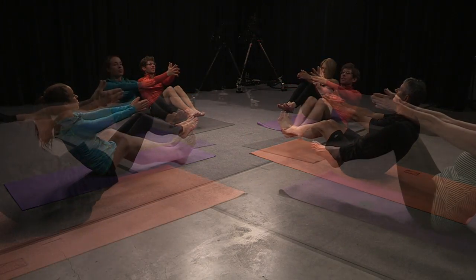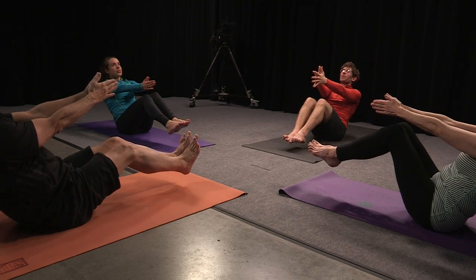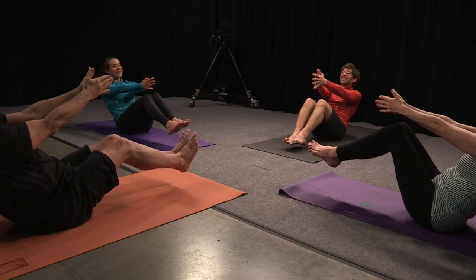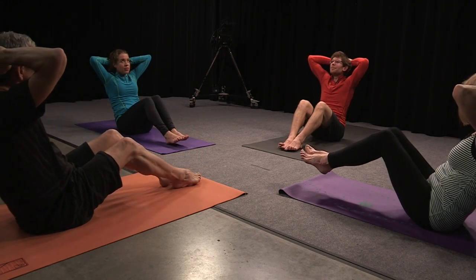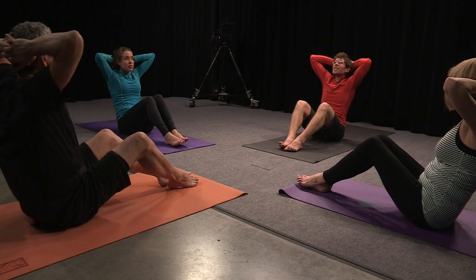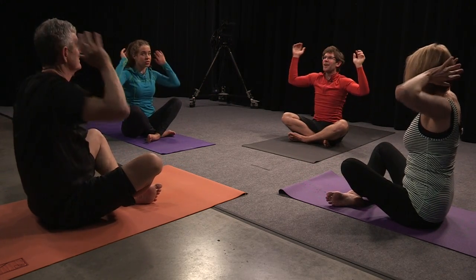Ankles, palms touch. Bend the knees as much as you need. Lift the heart. Beautiful. Maybe thumbs up and down for shark attack. Then interlace the fingers. Hands go up and over the head. Take a deep breath in. And cross your legs to seated. And bring the hands to the knees.